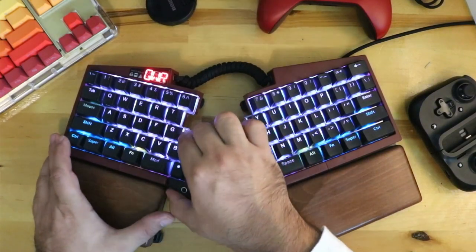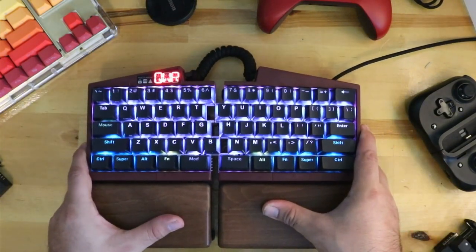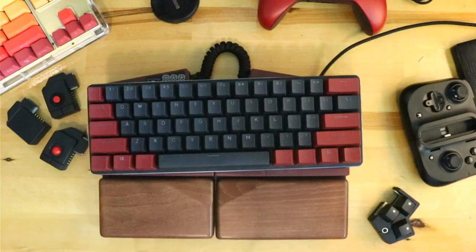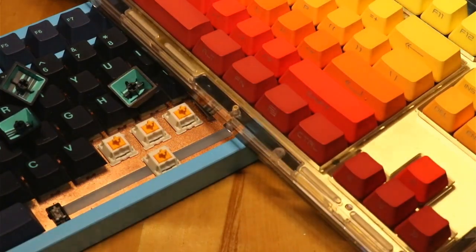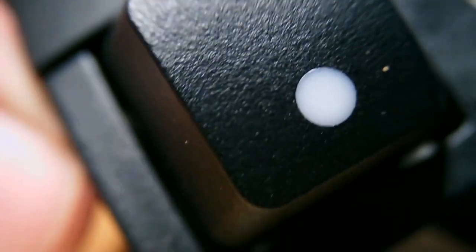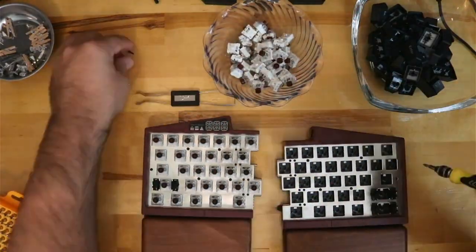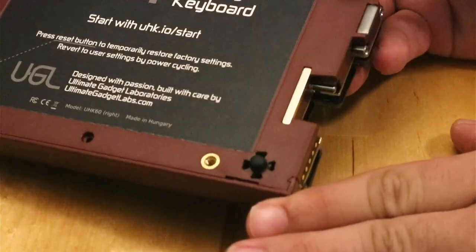Let's talk about the aesthetics. In the board's stock form, it does fit its namesake, with layers and layers of functions and legends. I gladly bought the red version of the case and am very happy with the overall design, color, and footprint. Images and videos don't really showcase how small this board actually is, as I thought it would be a little bit larger. It would be nice to see different options for the case or plate, like brass or nickel plating. The double-shot PBT keycaps are well made, have a rough surface and backlit legends. The font is nice and uniform and sculpted to match the intended finger. The stabilizers did rattle, but they were serviceable.